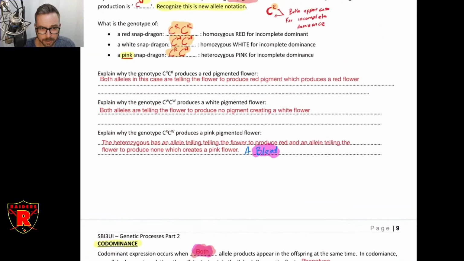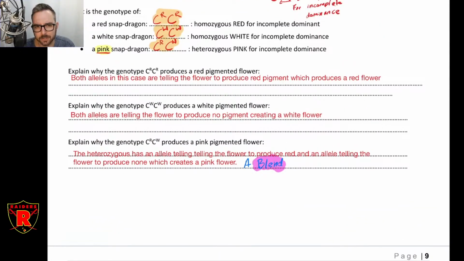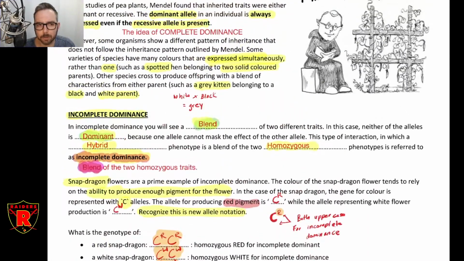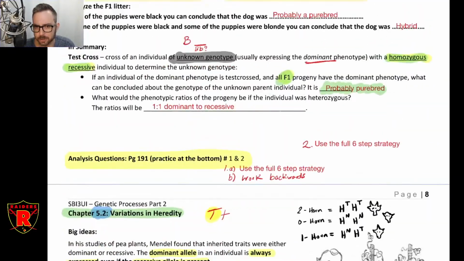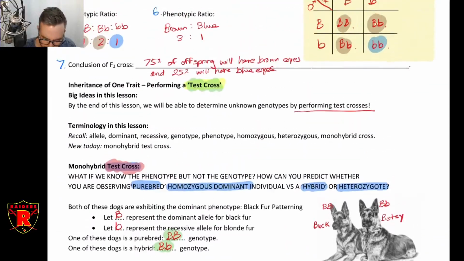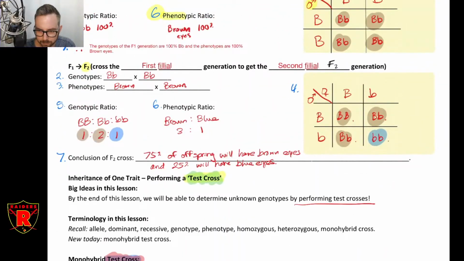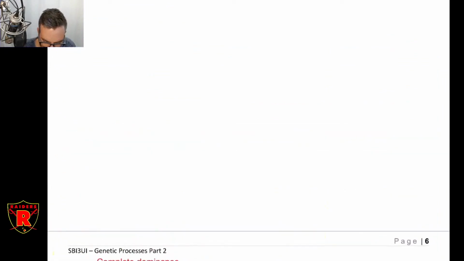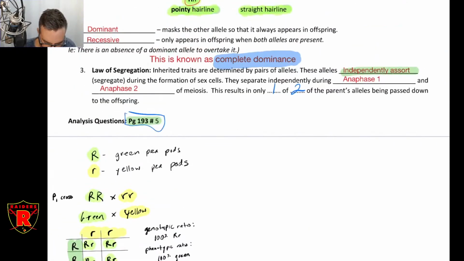And that's what we're going to examine tomorrow. We're going to look at a relatively simple example of multiple allelic inheritance, where there's more than 2 potential options for alleles. And then we're going to look at blood types specifically, which is an excellent example of that. So anyway, that's where we're headed.